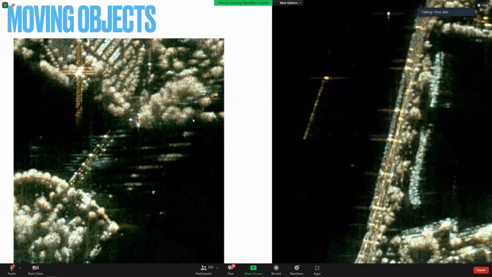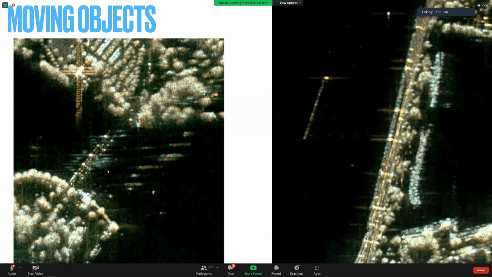I'm misinterpreting that. And what then happens if you have moving cars that move toward the sensor? In these two images, the looking direction is actually here, looking from top down. The cars are moving over the bridge, mostly toward the sensor or away from the sensor. In that case, they are positioned wrongly in range direction, and they are more away in range direction the faster they are. The faster they are, the more they are shifted. So you actually can even measure the speed of these objects.